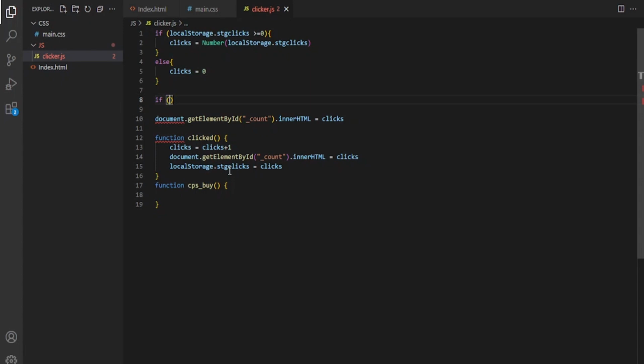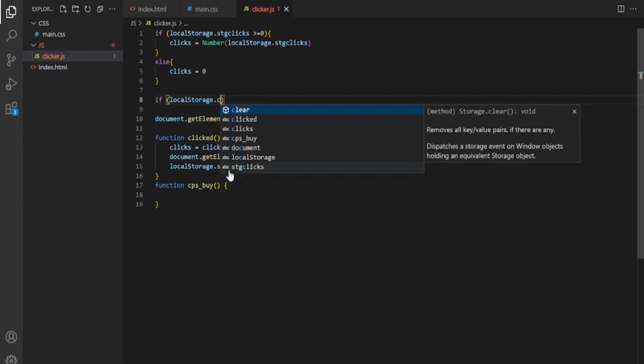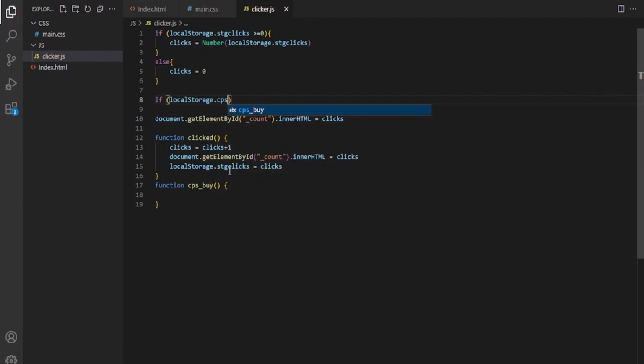If local storage dot, and I'm gonna call this one clicks per second, and bigger than or equal to 0. I want to put a space there.